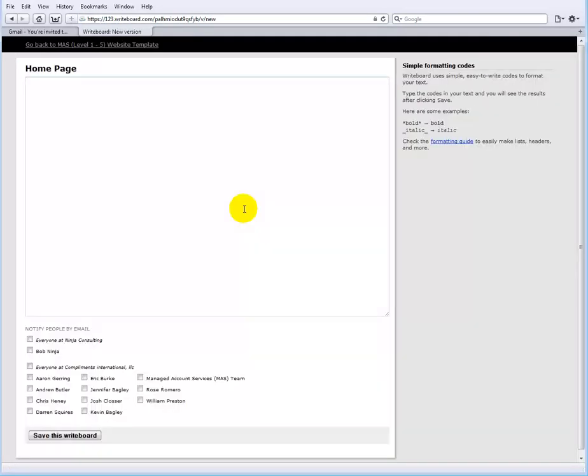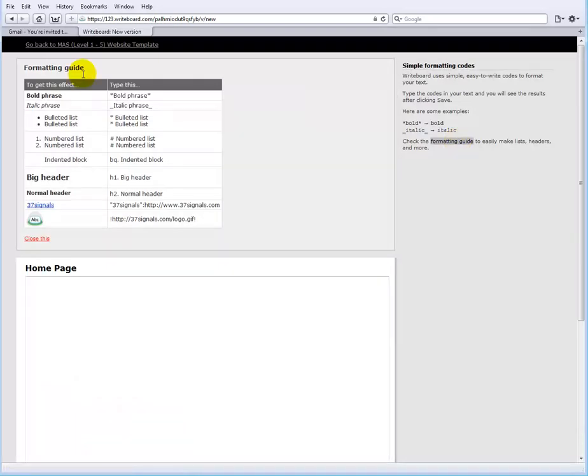Now this is one way that you can communicate if you don't want to do it as a Word document. Most people prefer to do a Word document, but if you want to create the pages that you're going to be having put up on your website here in this, you can give a pretty good communication to people of what you want. If you'll notice over on this side, we've got bold, italicized, and there's a formatting guide that shows you how you can do different things.